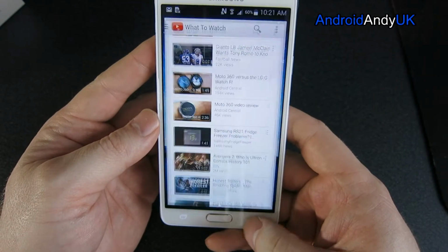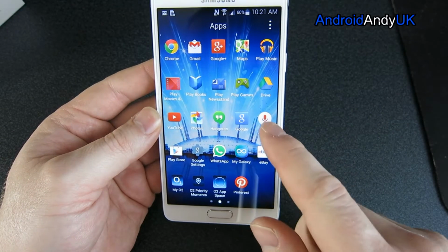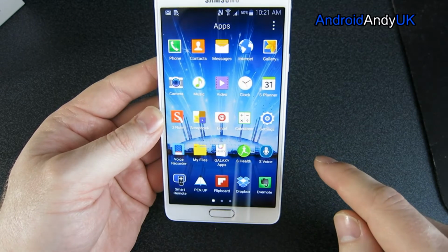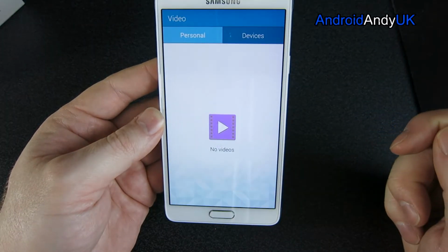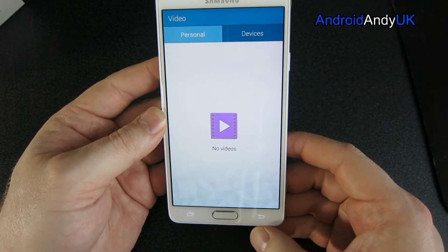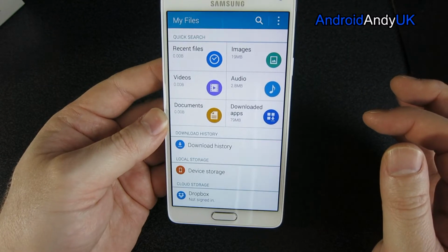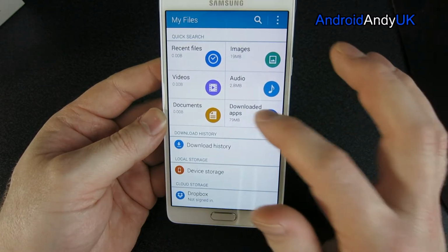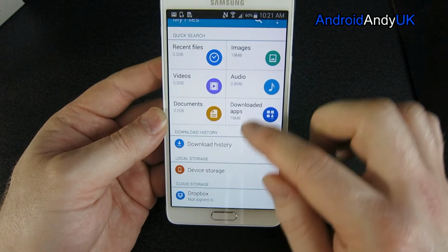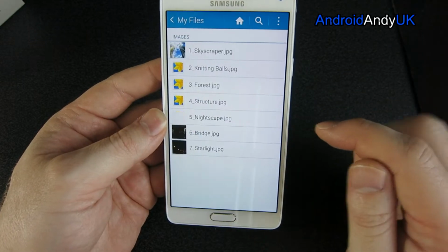I bet there's some sample footage on here actually, to show the screen off. Where's the My Files? Or maybe if we just go into that. Oh, I thought there might be something on that shows off the screen. Apparently not. Okay, so I guess we're about done.